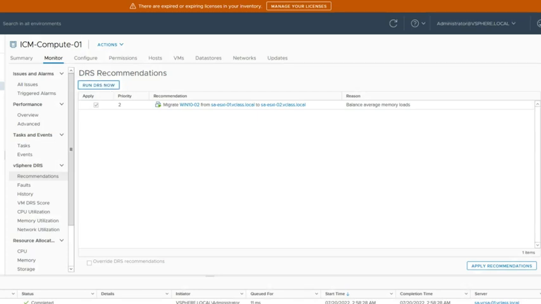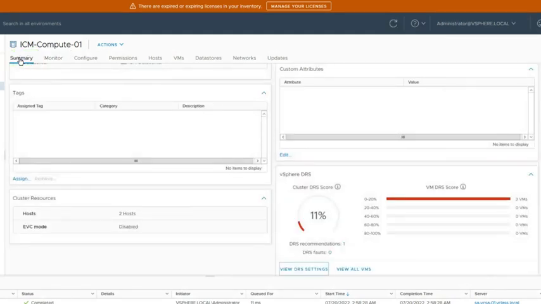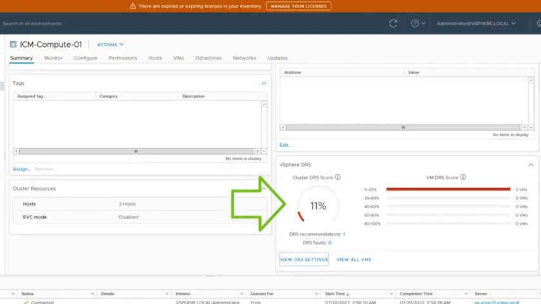We don't want to apply the recommendation right now. Let's first have a look at the Summary tab. And in here, there is the vSphere DRS pane at the right bottom. And we can see the cluster DRS score as well as virtual machine DRS scores.